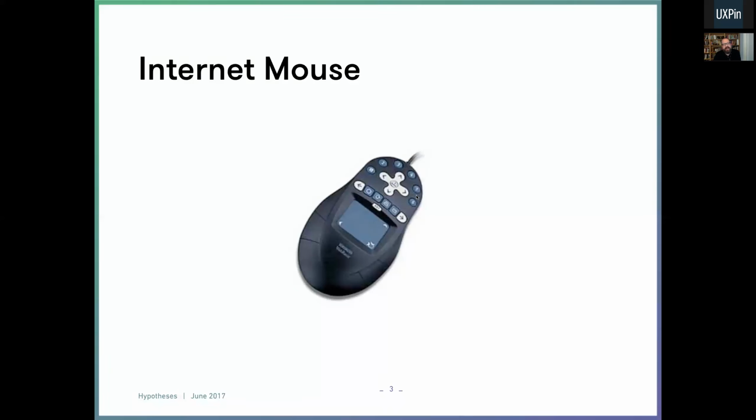This is one of these sort of classic cases of solutioning, right? There's a sort of a business problem that's implied. Oh, we make mice and the internet is coming. There's a business problem here that's unexpressed. And then boom, jump right to the solution, which is internet mouse. Go ahead and do it. Create the requirements. Go.